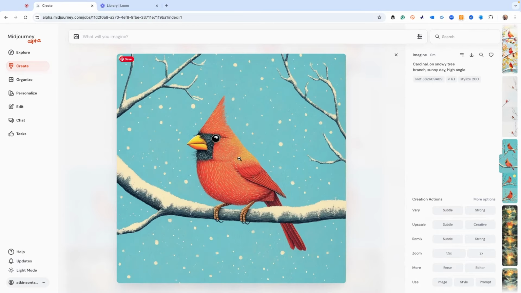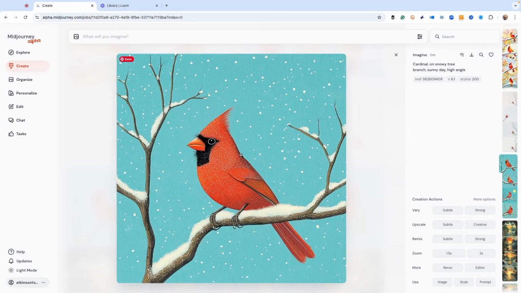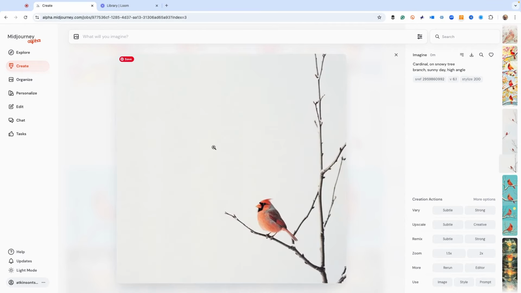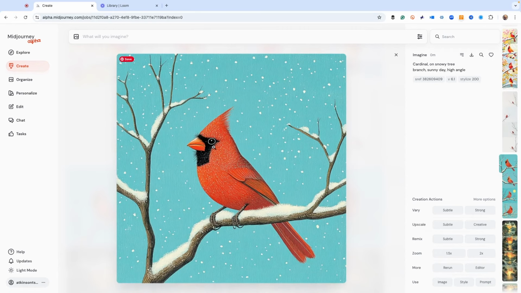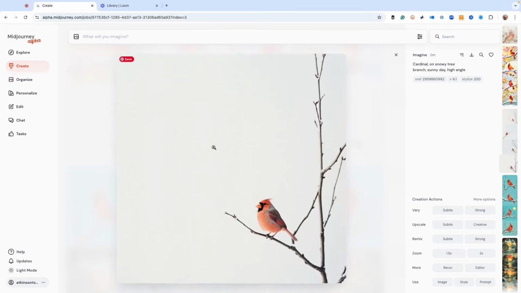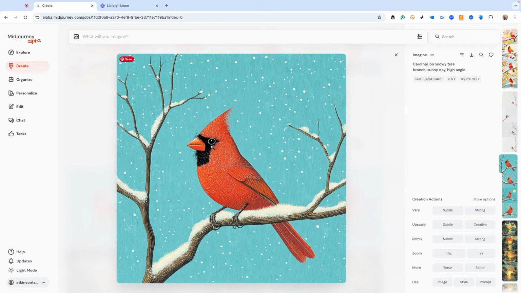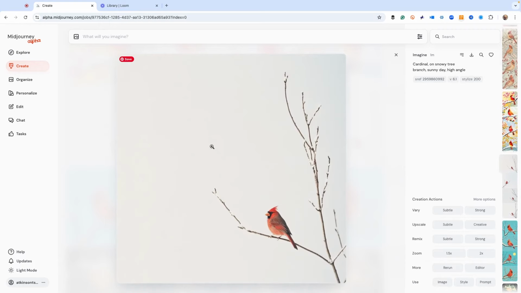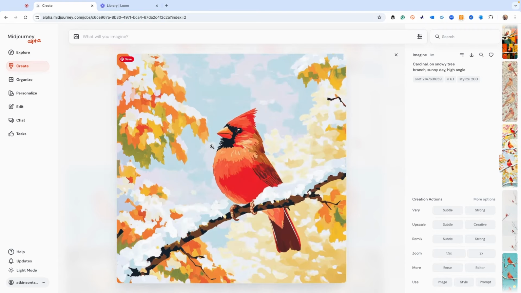Here's one with a little sun. That one looks really super nice. I love that, right? This one is more minimalist in its approach, and I love this. Can you imagine a holiday greeting or something like that with this type of style? Look at the difference between these two. This is the reason why we use SREF codes. It's the same prompt, but we get 2 completely different image ideas. And that's the power of using these SREF codes, is looking at this stuff.